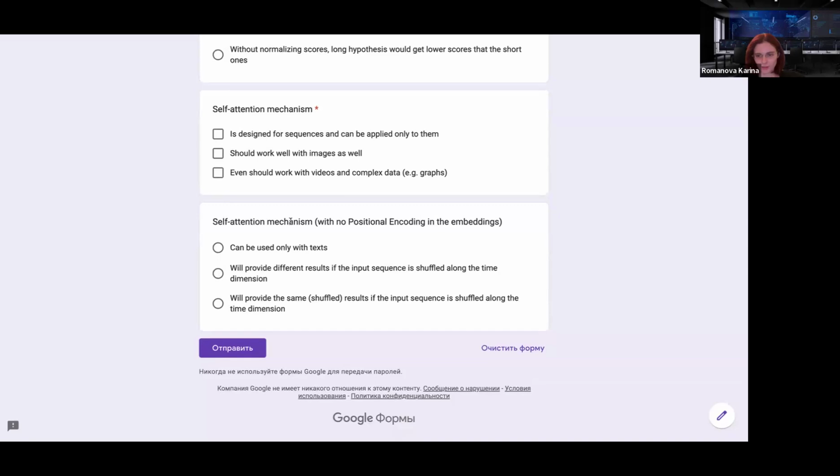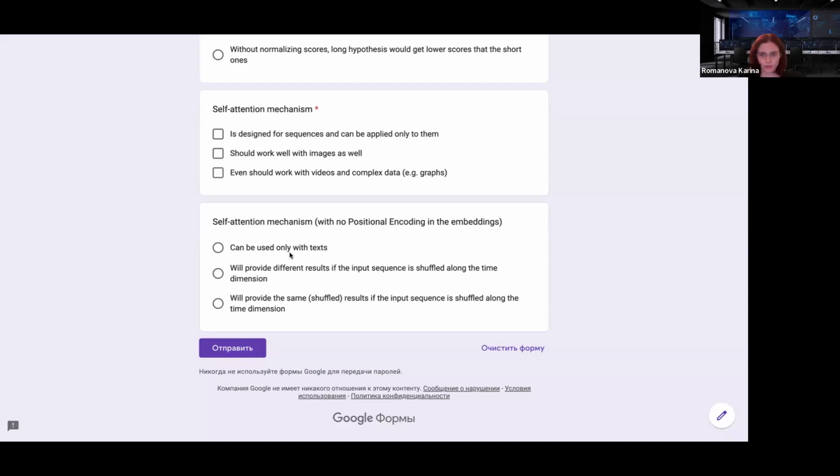So okay. Any questions at this moment? If not, we will discuss the last question. Here the correct answer would be the last one, because without positional encoding, self-attention loses the ability to consider the order of the sequence, making the output insensitive to input shuffling.